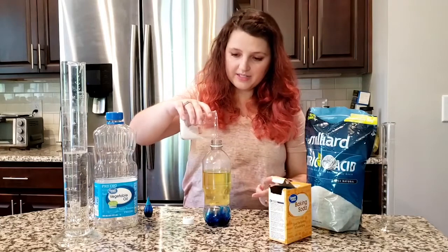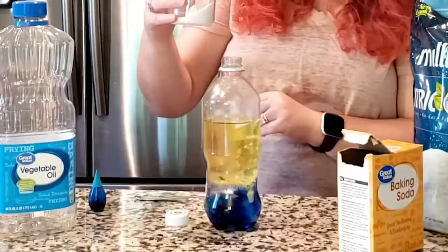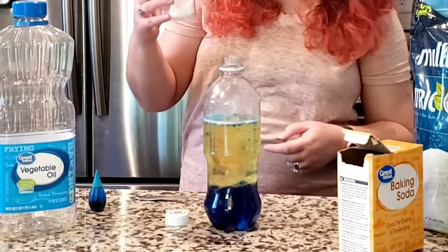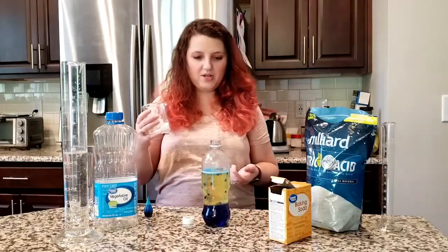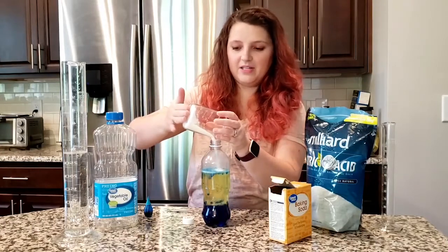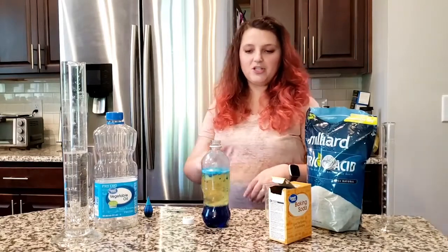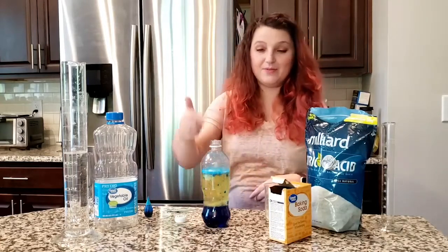We're going to pour in a little bit and see what happens. You can see that if you pour in a little bit, we're getting some bubbles that come up — those are our lava bubbles, the blue bubbles coming up through. You can experiment and play with this and see what happens when you add even more. The more that you add, the more bubbles you're going to get. Make sure when you're doing this part that your lid is off your container, so that when it's making this reaction and making all these bubbles, they have somewhere to escape.